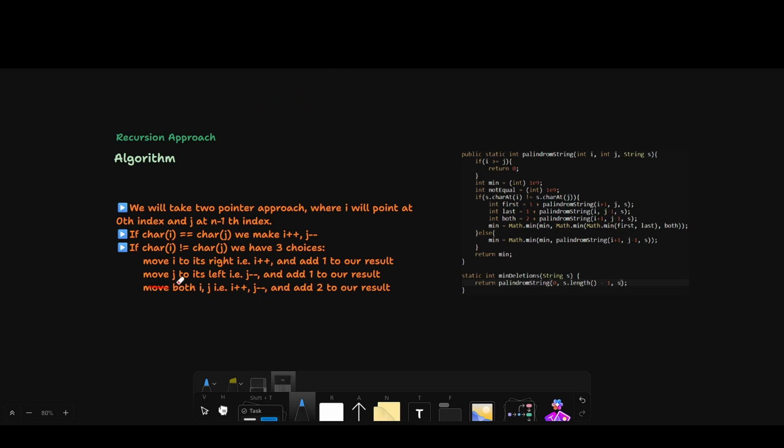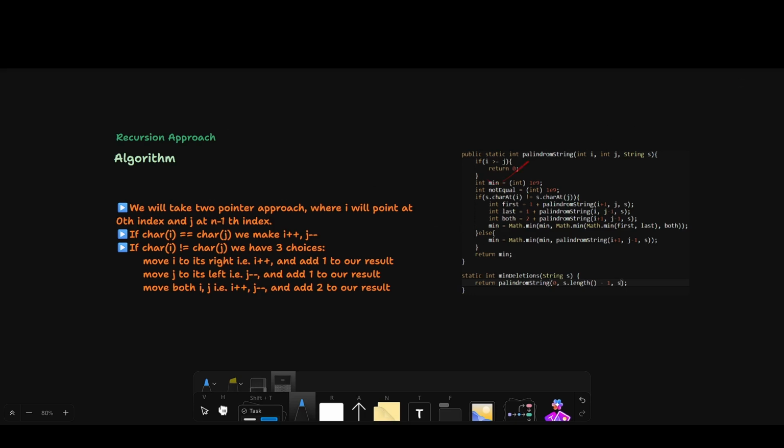And the second choice is decreasing j to the left, and we also add 1 because we are ignoring the character at the jth index as we go to j minus 1. Or the third choice is we move both I and j, that is I plus plus and j minus minus, and we add 2 because we are skipping the ith character as well as the jth character.